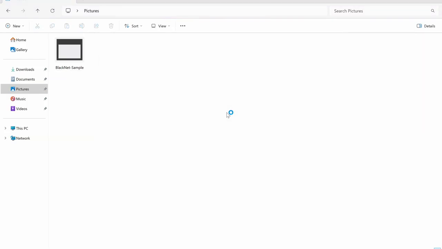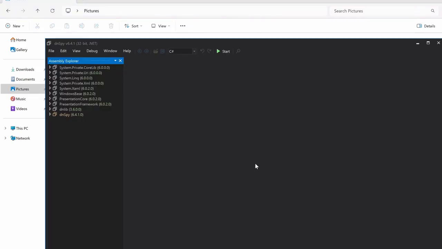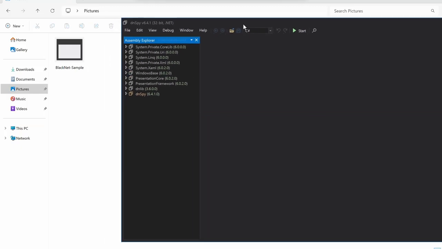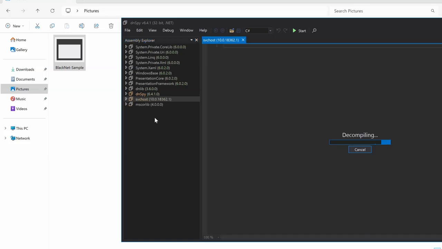Let's open dnSpy and see what operations we can conduct on this BlackNet sample. BlackNet is a web application RAT, a remote access Trojan, and you have to host it. Just drag and drop it in.